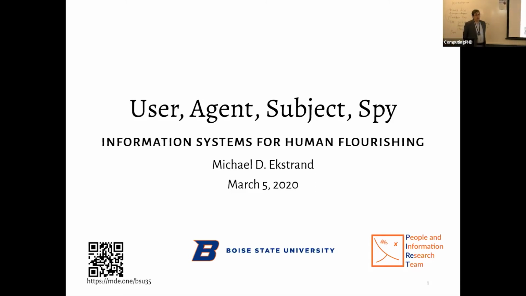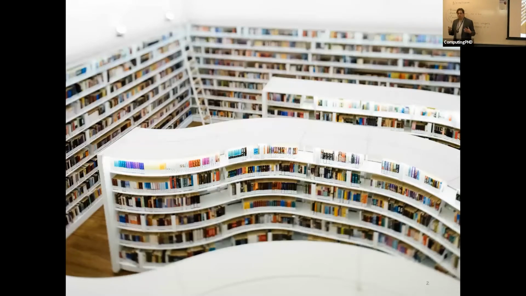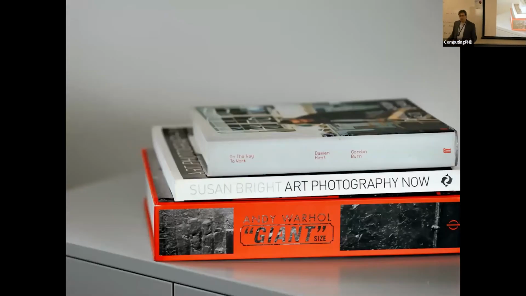With the systems that we're talking about, we have a lot of different information, a maze of twisting bookshelves all alike. There's a lot of books there, and I don't know what I'm going to need. It's helpful if someone can say, okay, here are some books that are going to solve your problem. They're going to help you learn the thing you want to learn. They're going to be interesting to you, et cetera. The systems that whittle down this vast quantity of information into a few things that are going to be relevant to you, whether they're based on a search query or on your historical preferences and reading patterns, are the kinds of systems that we're concerned about.